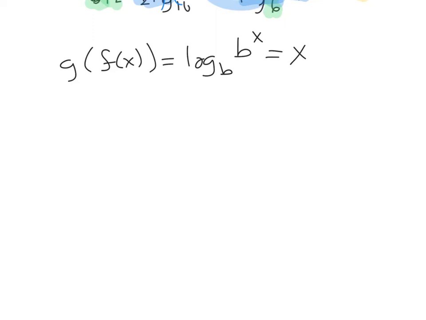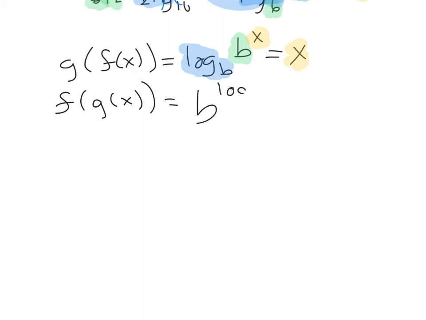Now you're probably looking at that going, whoa, what just happened here? What's happening is the log base b, this section right here, is going to simplify this b right here. And I know a lot of you like to say the C word, but yes, that's what's happening here. And then, of course, the x pops out as the last man standing. Let me get my highlighter. Right there. Now, you can also interpret this just the same if you were to say f of g of x is equal to b to the log base b of x is equal to x.